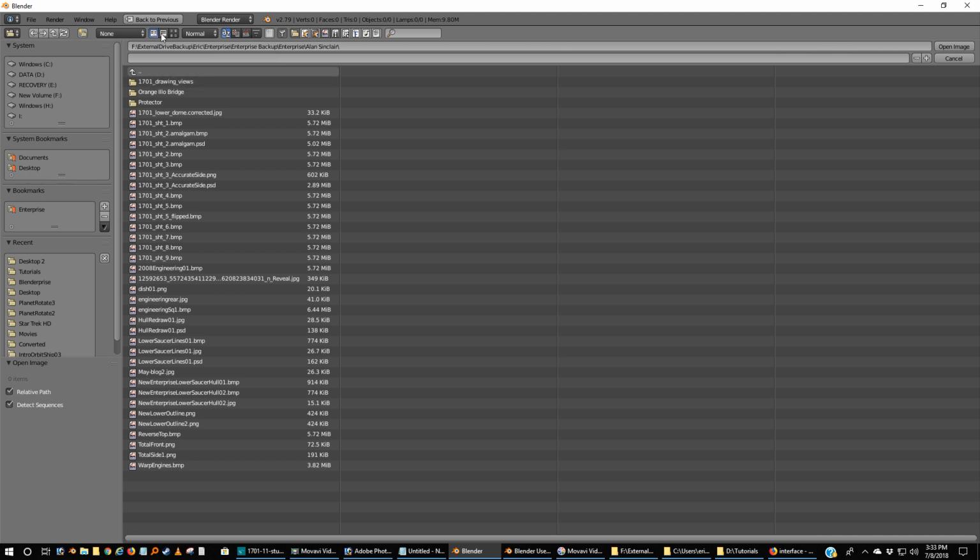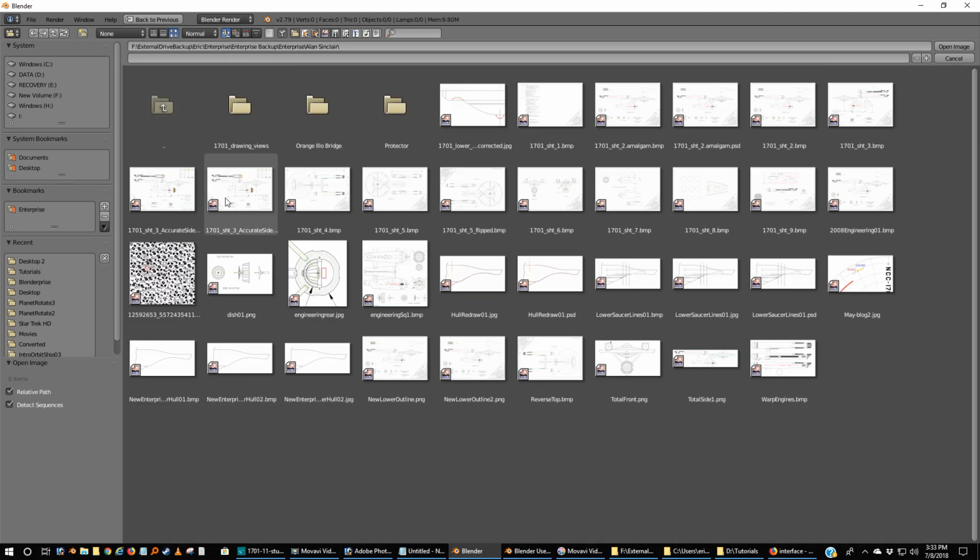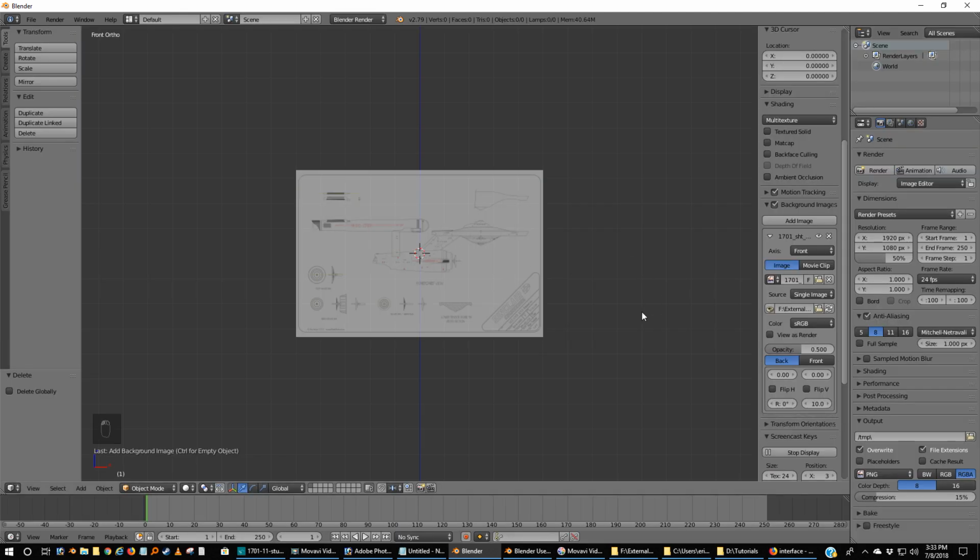Here is different kinds of listings, and what I want are images to select from. So I'm going to pick a side shot of the Enterprise. It's the second sheet from what I got.